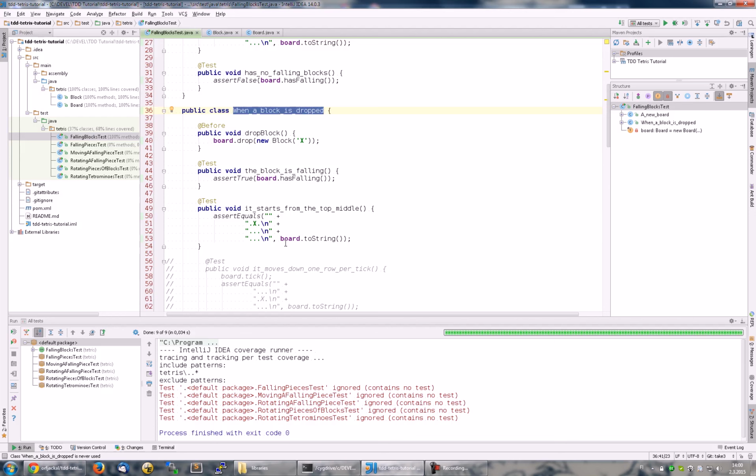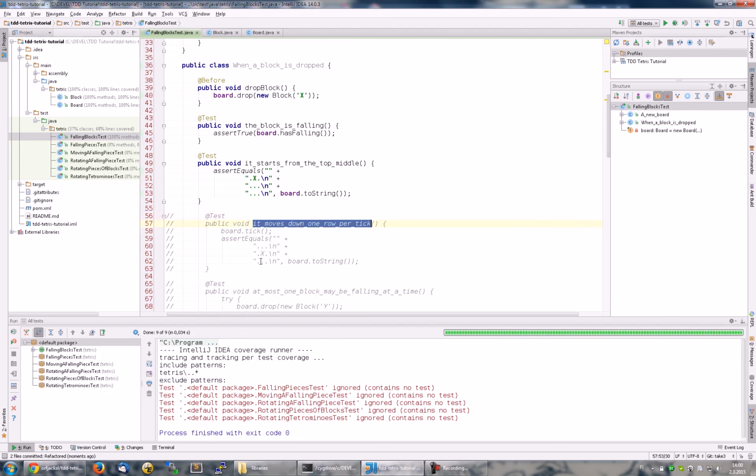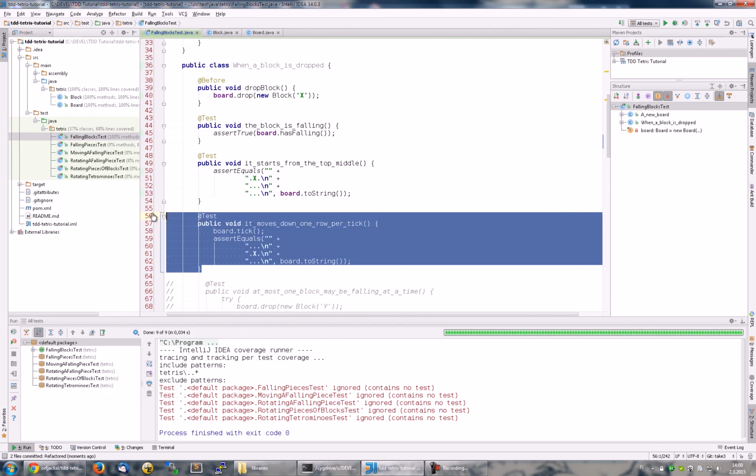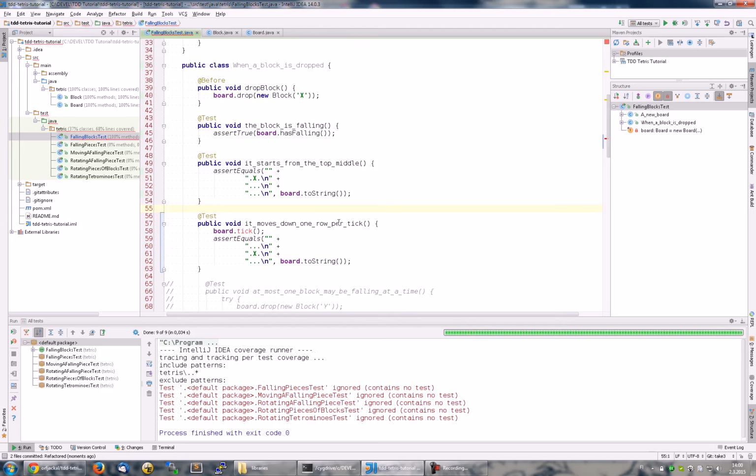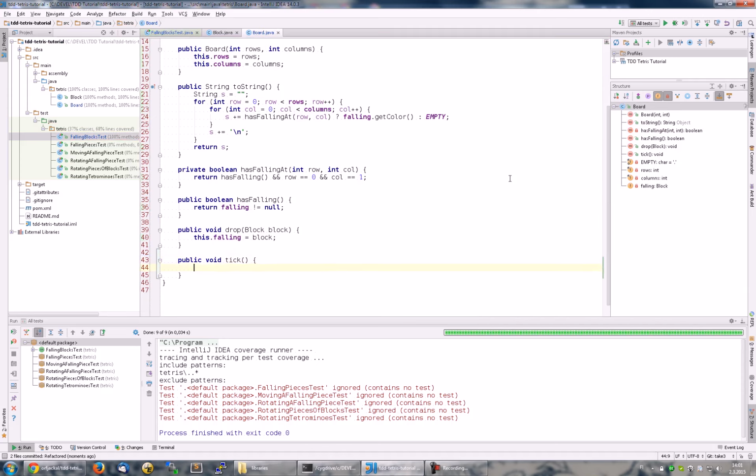When a block is dropped, it moves down 1 row per tick. We have a logical time for the game. Eventually there will be some game loop that will call this every second, or how often it wants to move those blocks.